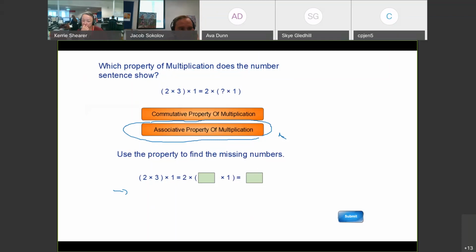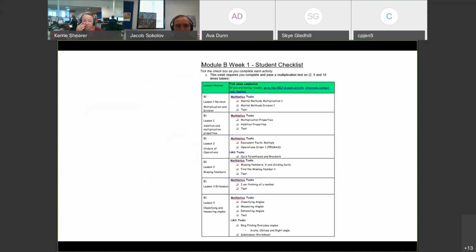All right. 2 multiplied by 3. We've got lots of 5s. We're doing timesing. Yep. So we've got 6 multiplied by 1 on this side. And what do you reckon that missing space is on the second side? Guys? Brilliant. It's a 3. Remember, we do what's in the brackets first. So 3 multiplied by 1 gives us 3. Which 2 multiplied by 3 gives us 6. So our answer should be 6. All right, we'll skip that.